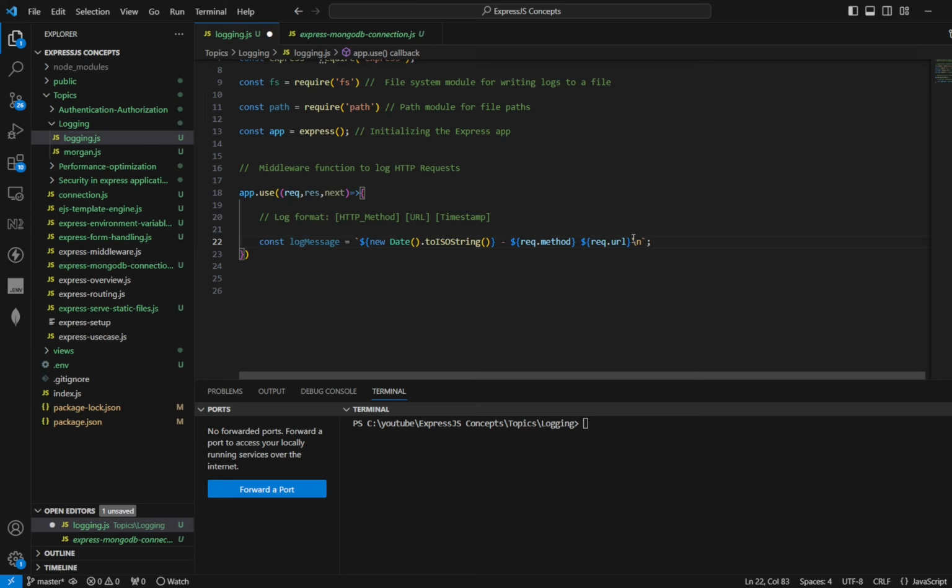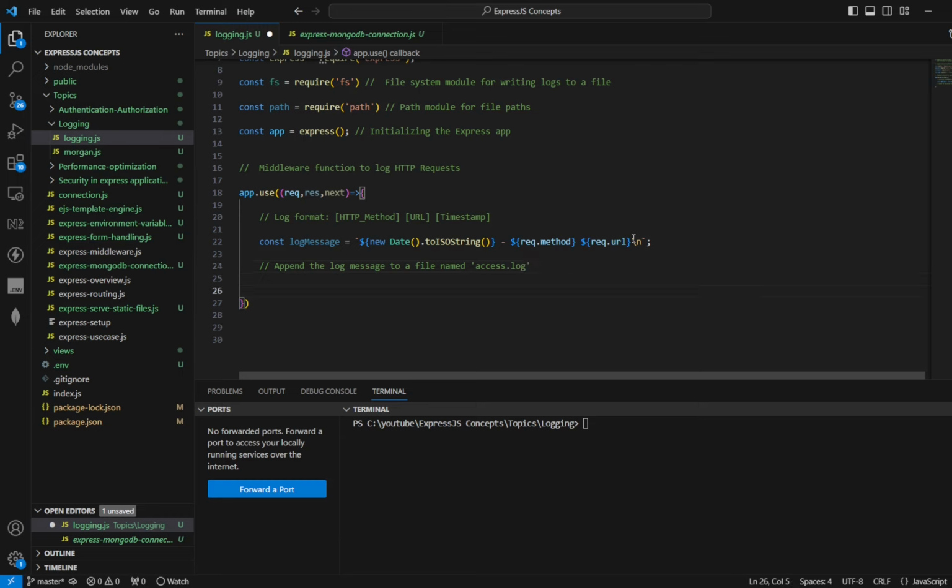Then we need to append the log message to a file. You can give the file any name; we can write access.log.